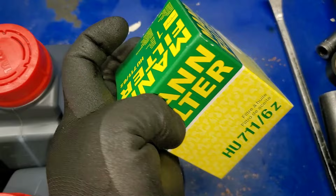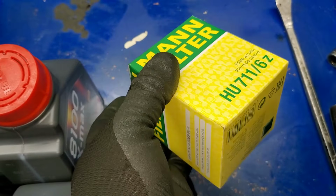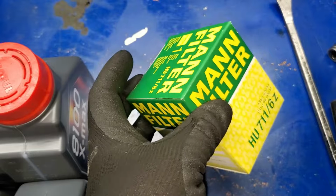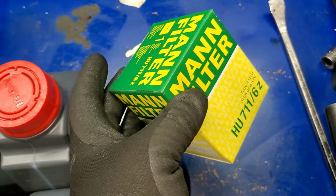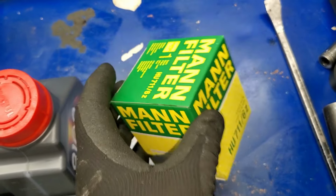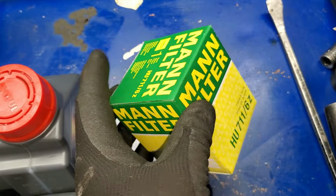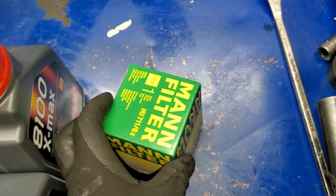I really normally recommend using a Mann filter, it really lasts longer. And then it's more reliable. It's not like other filters. This is just the same as the one which you buy from Mercedes, so it just works fine. So I really recommend this brand. Mann filter is good. All right, let's continue the process.